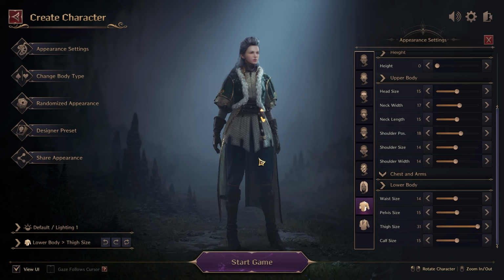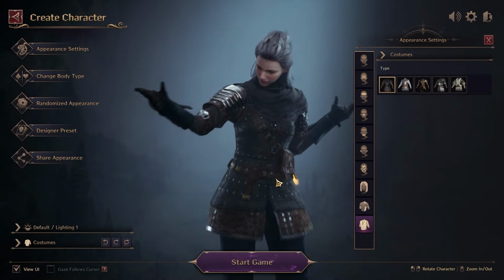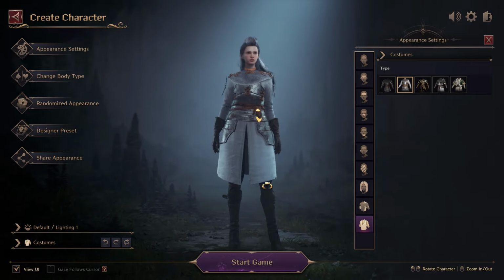Thigh. It's just down here. And calf. And that's it. Then we have some costumes to pick from. Personally, I like this one the most. I think it looks kind of cool. It's just a serving suggestion.